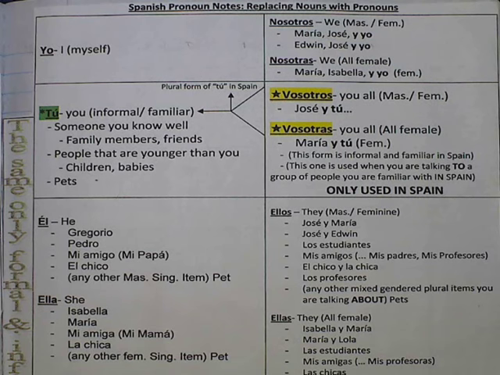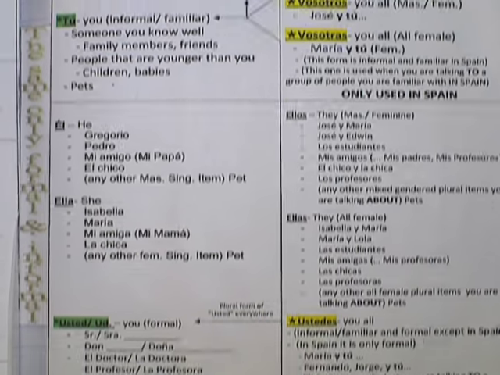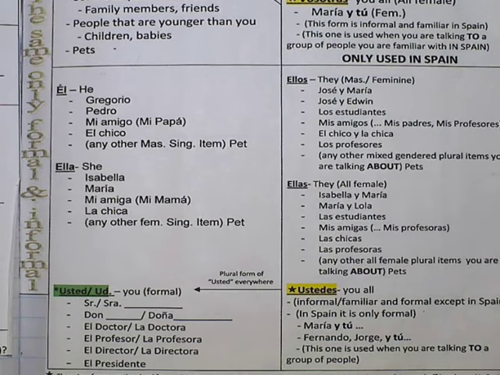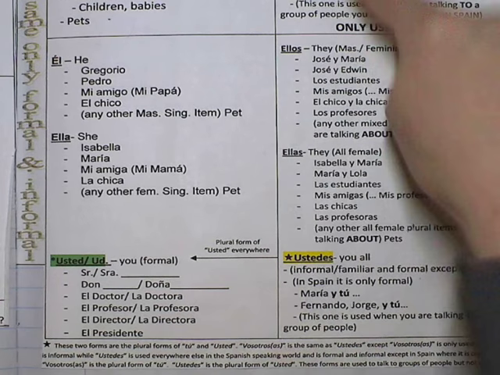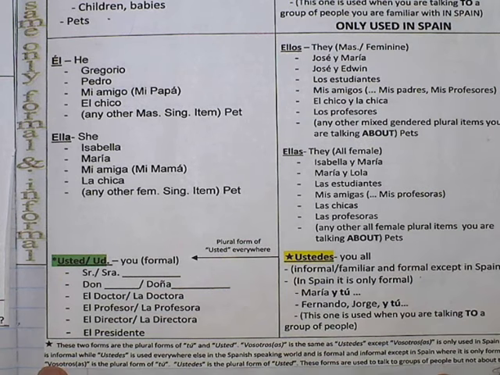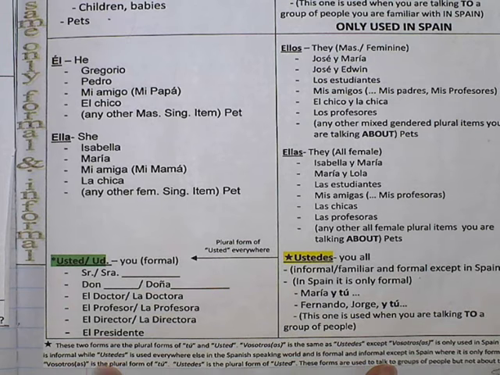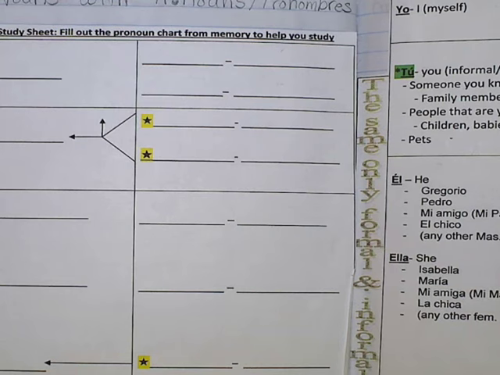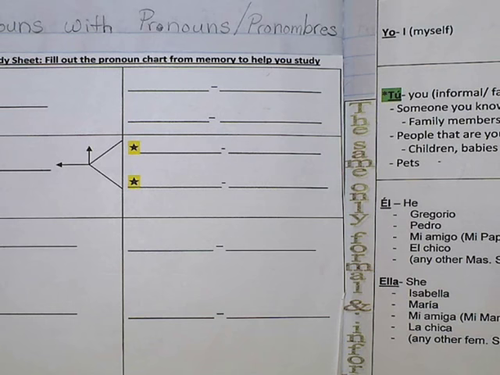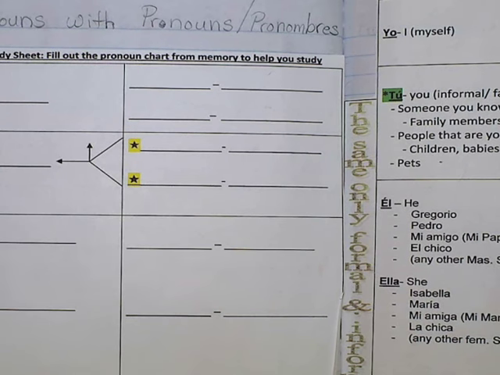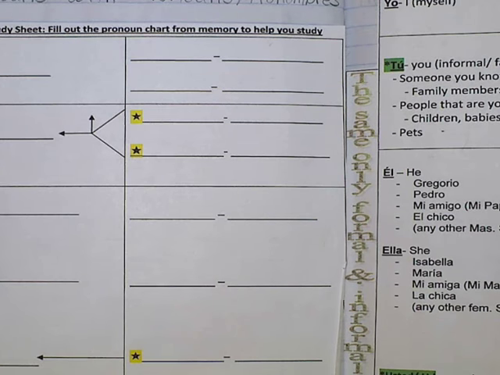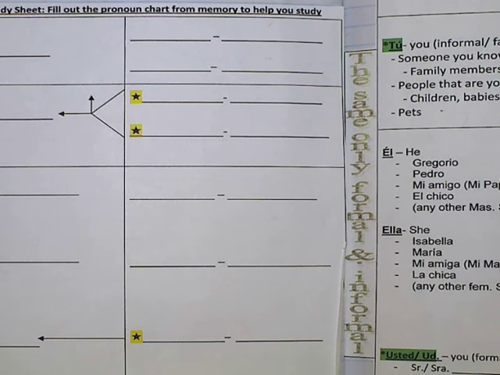So make sure you scan through this and look at all of the examples that I gave you and pay attention to the stars here because there is a footnote about those. This I also explain in the video lesson. But one thing I don't want you to do is, if you go to this other side of the page, this is the same chart that you have on the right side, but it is blank. The purpose of this is not for you to fill it out, but to help you study.